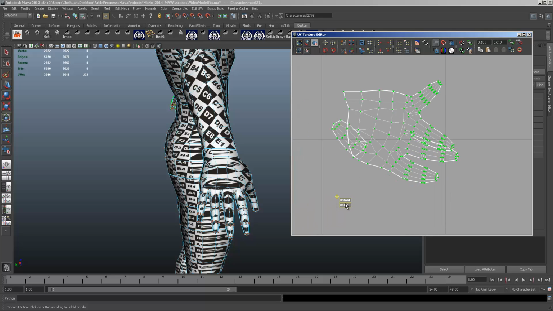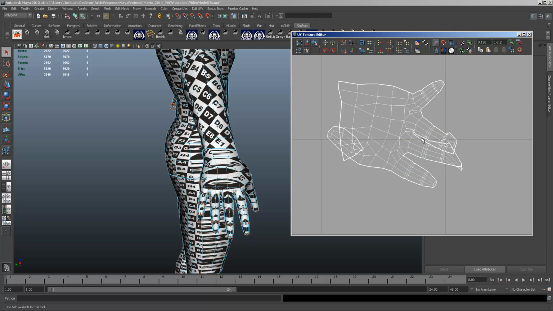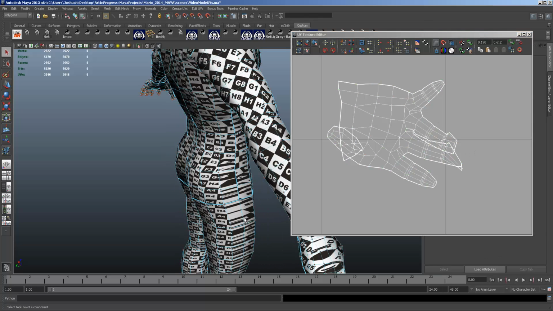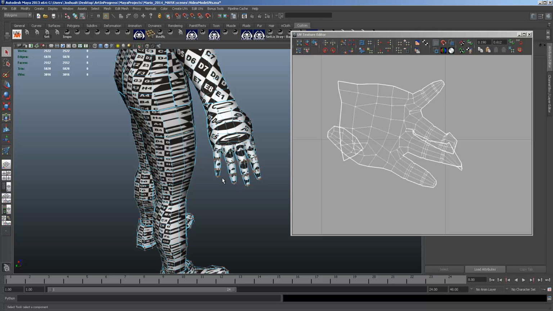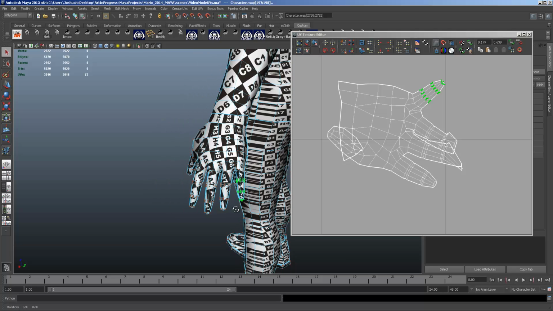We've got that thumb that's going to be causing us a problem. This guy as well. What we want to try to avoid is moving each individual UV apart. But we can go into our 3D view and select a bunch of UVs. Oops, wrong hand. There we go. So we can see his finger UVs there.